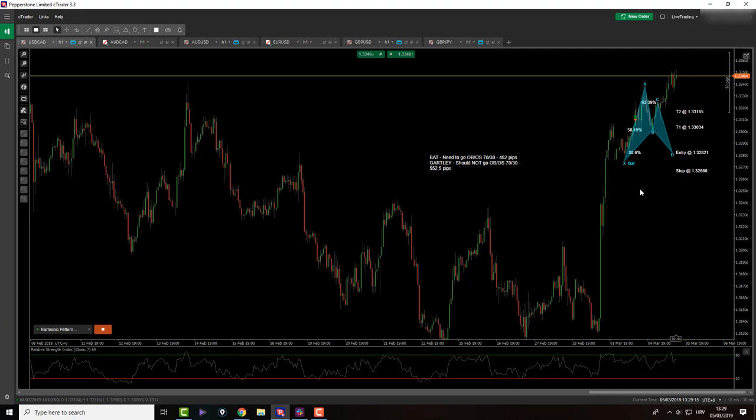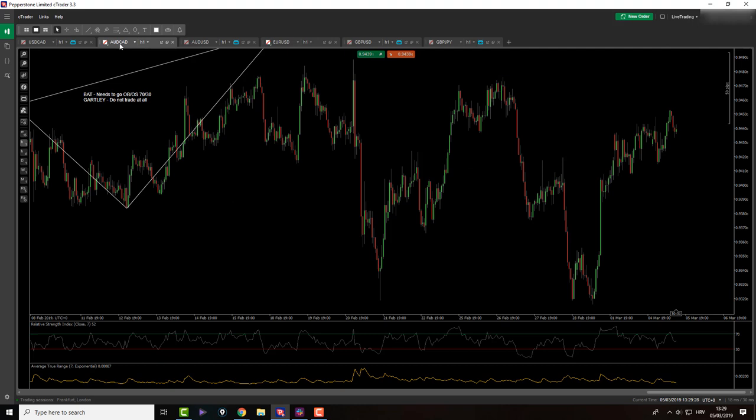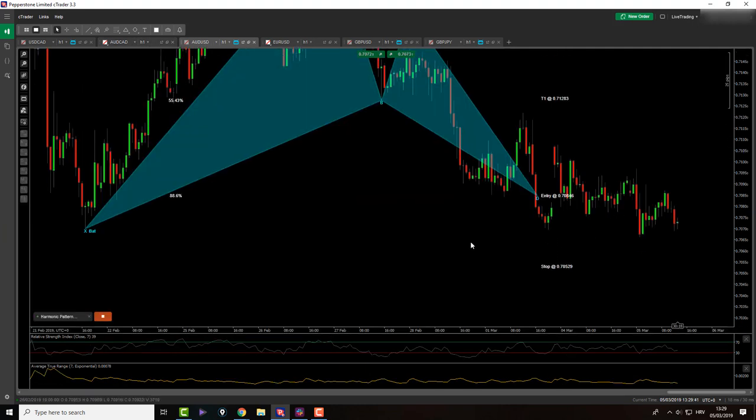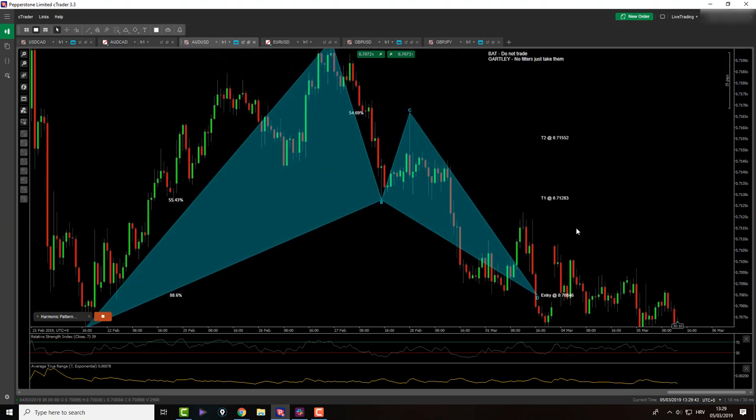So basically in the morning we marked this bad pattern. It did not happen, it breached out, so the price action violated the 8 points, so it's not a valid bad pattern anymore. I just want to remove it here right now. So that's it. Aussie CAD, there was nothing big here for us, just nothing in the morning as well, so nothing changed significantly, so we didn't get engaged here.